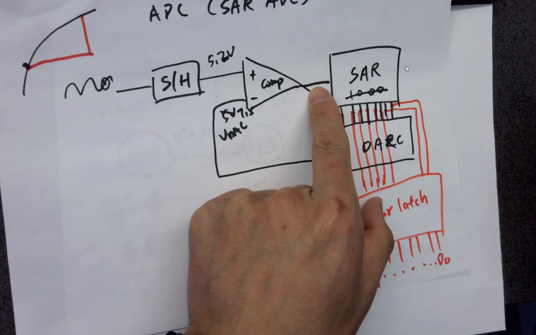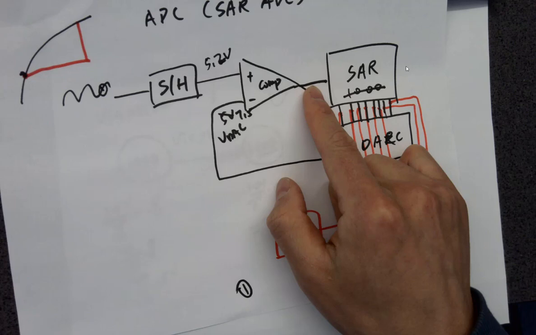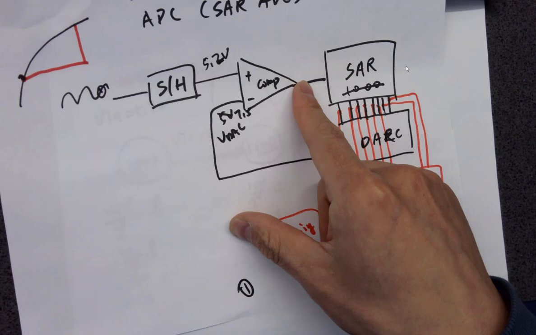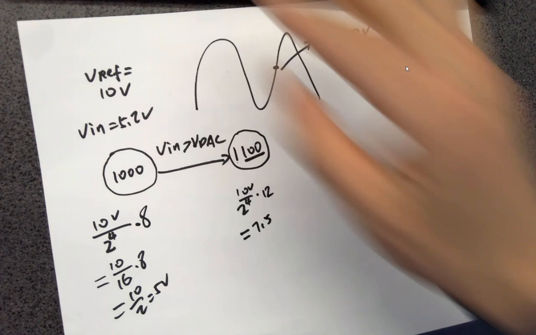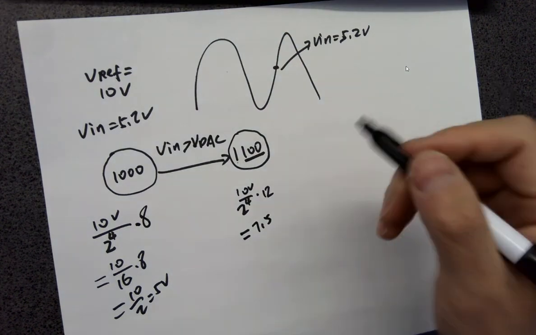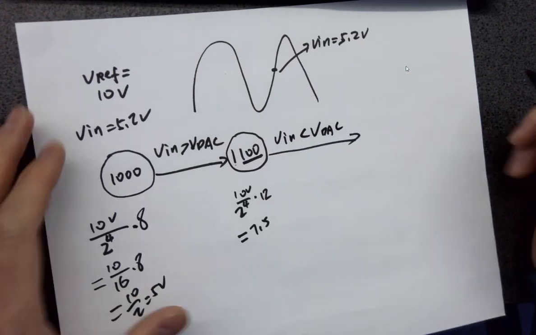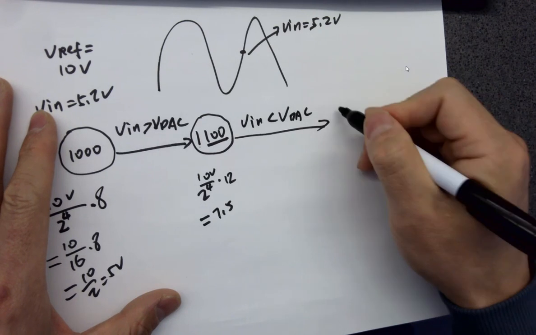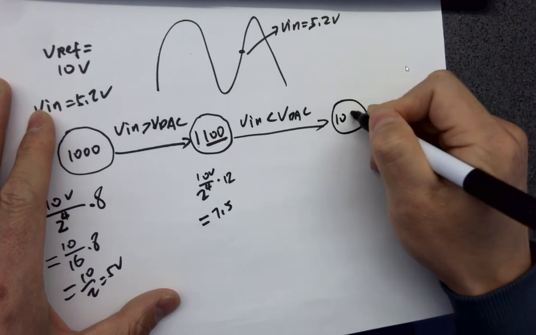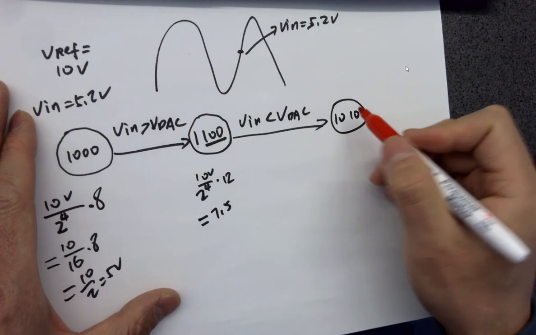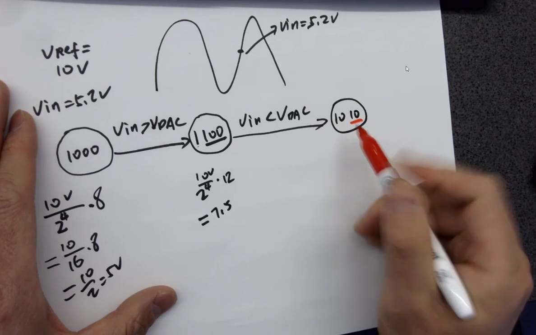You don't have negative, so the lowest potential is 0 volts. 0, right? VM is larger than VP, so you're getting a 0 at the output of the comparator. So it becomes 0 because VN is smaller than VDAC. So next state becomes 1, 0, 1, 0. Why? Because this original part is being shifted to the right, and you are plugging a 0 here.